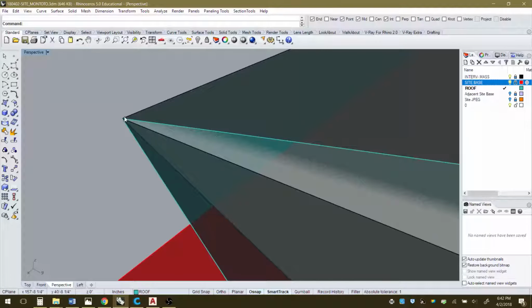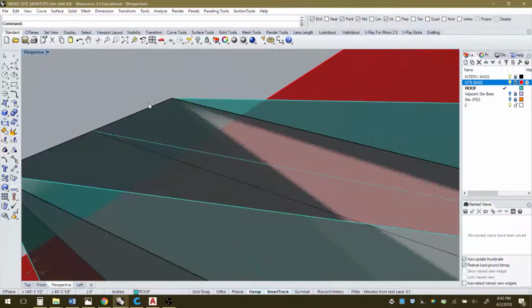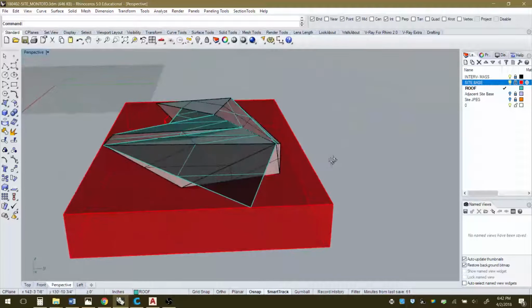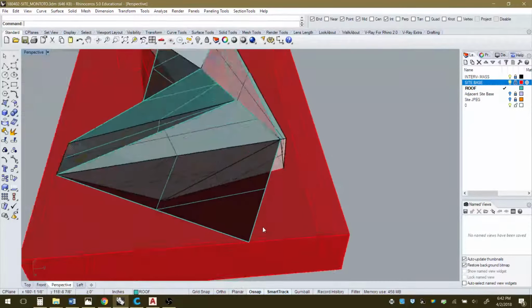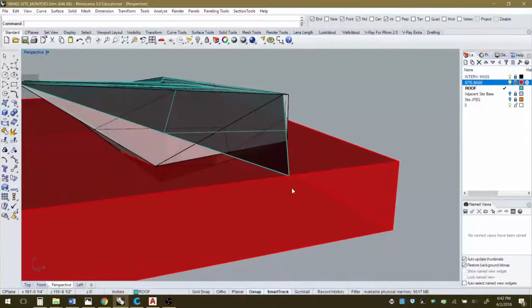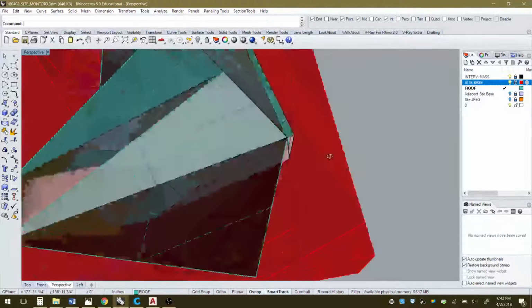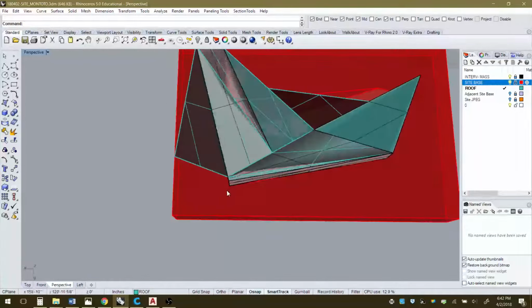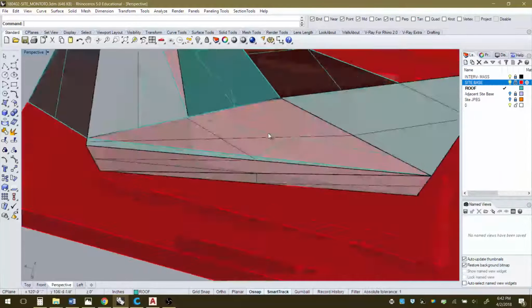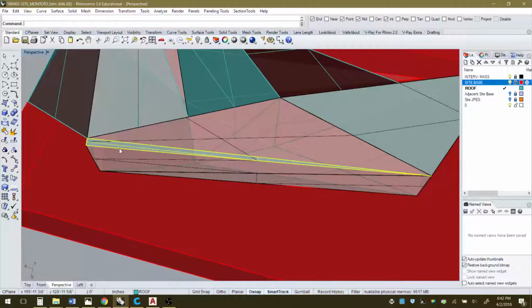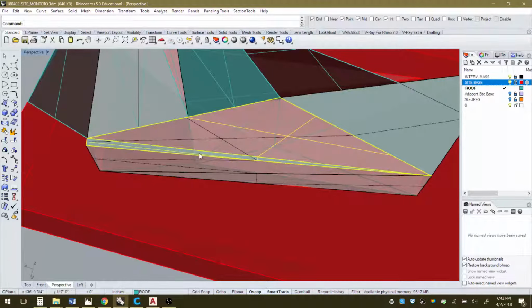It's so easy to not hit these corners or these intersections, and they'll cause problems later. So you want to be really careful of that. And I don't know if that really, maybe that does bother me. I think what I'll do is delete this. Control C, I brought it back.